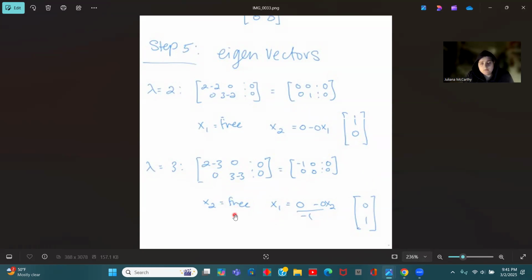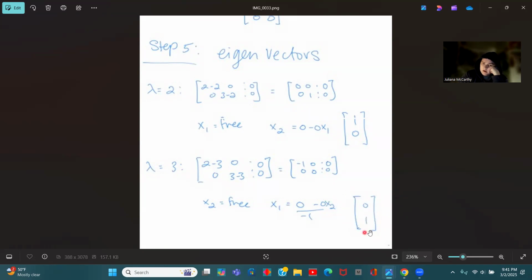I just choose 1. It's simple, it's easy. Plugging it in for x1, you just get 0. So it's 0, 1. Checking this one is normal, we would get square root of 0 squared plus 1 squared, which is just square root of 1. It also has a length of 1, so it's normal.